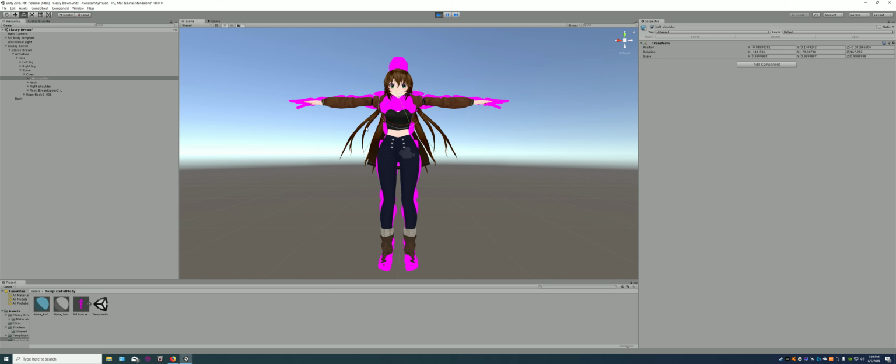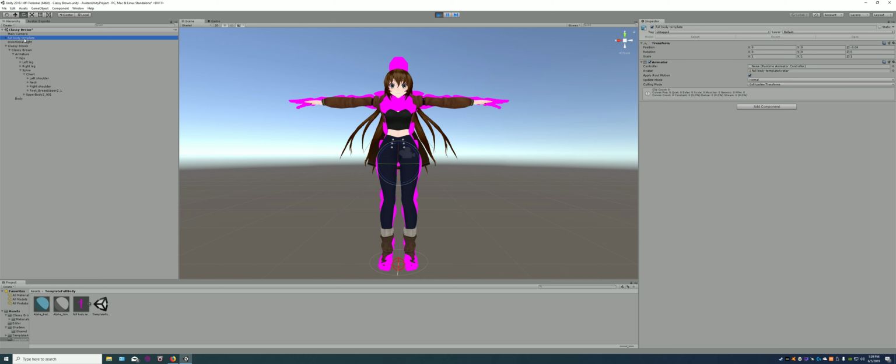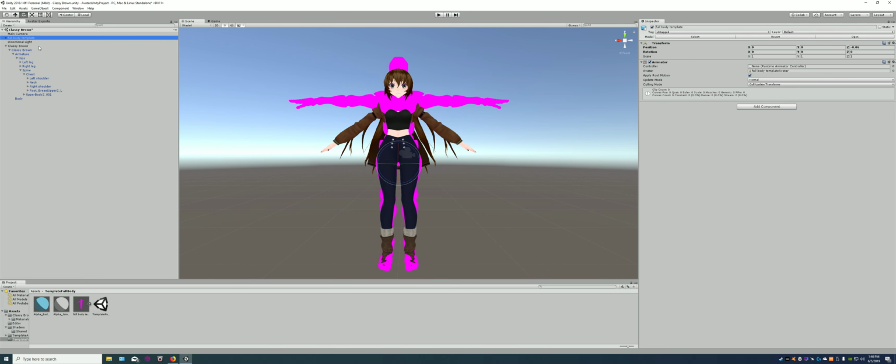Once you're done moving your character around and you have mashed it up, and all the sizing is correct and everything is good, you're going to click on the full body template on the left. You're going to delete it. By the way, don't do any changes here in play mode. Nothing that you do in play mode gets saved. Nothing at all. You can resize because that's in Blender, not Unity, but any changes like changing these numbers or any settings in Unity that you do in play mode do not get saved. So get out of play mode and delete the full body template after you no longer need it.